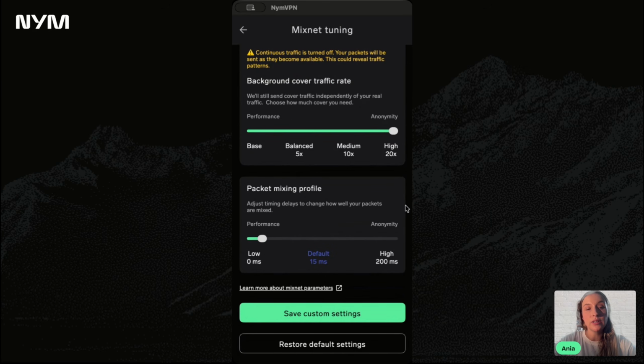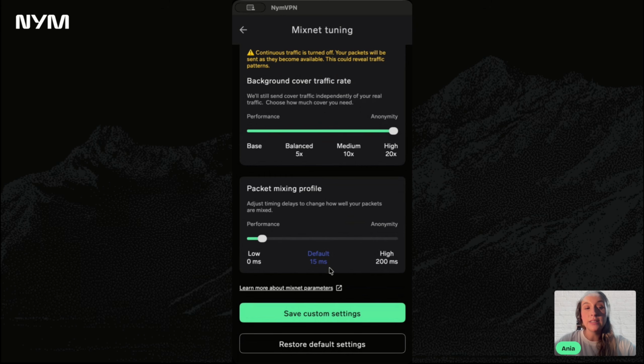The other parameter which you can adjust is the mixing delay. As you guys know, in the Mixnet, when the packets traverse the network, they're kept at each mix node for a little bit of time in order to be shuffled with other packets flowing through that mix node as well. This allows us to create an anonymity set, meaning that it will be much harder for an adversary to track where your packets are going because they're going to get mixed with other packets as they're going through different hops.